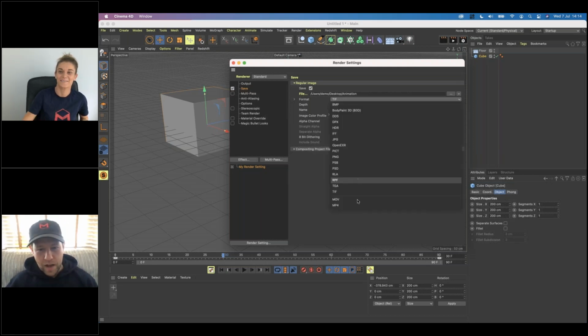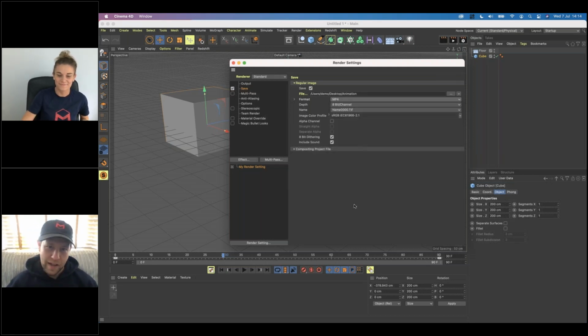So I'm going to choose MP4 because that's the one that I'm going to use. There are actually advantages to doing it TIFF by TIFF, particularly if you live somewhere that's got dodgy power, or you're running the risk of your machine overheating. Because if I've got a 10,000 long frame animation and I'm rendering an MP4 or a MOV and it dies on frame 9,998, I've lost my entire animation because it's corrupted the file and can't finish it.